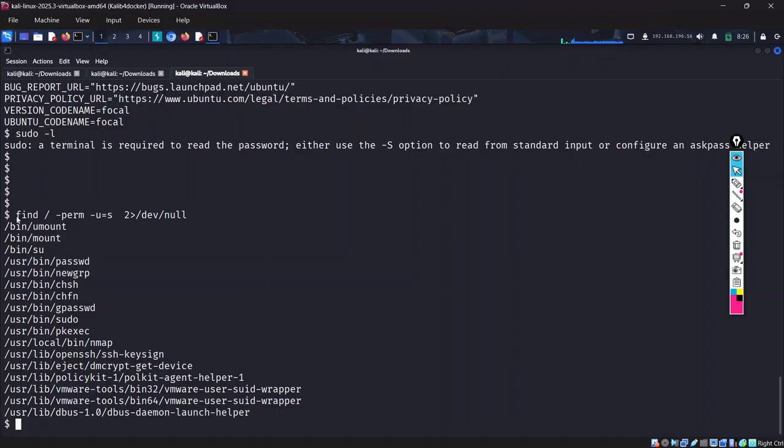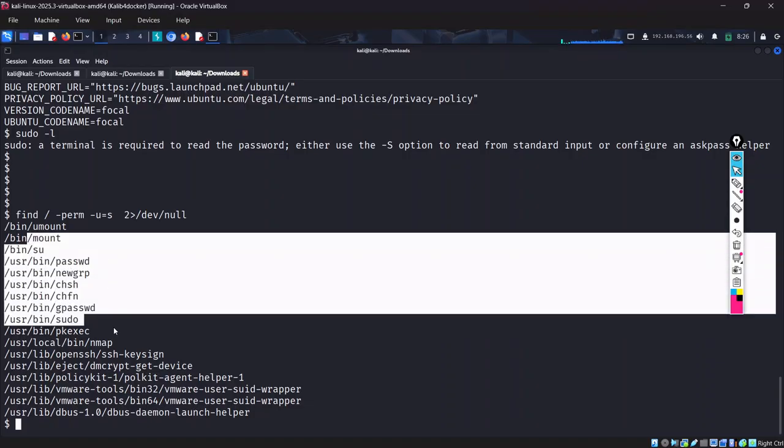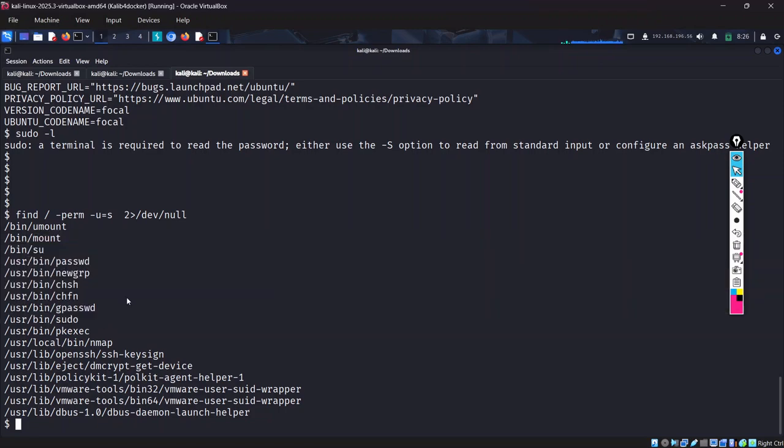From this we can have an idea, sudo -l or the find / method. So you can see umount, mount, su, passwd, newgrp, sudo. These things we can avoid, because since these commands are not working, we can't utilize them, right?